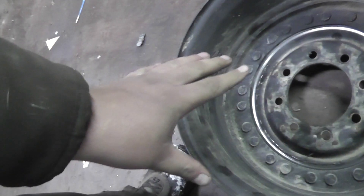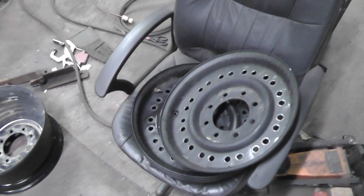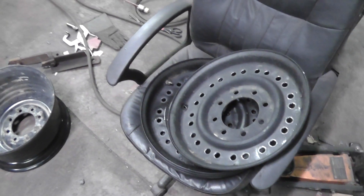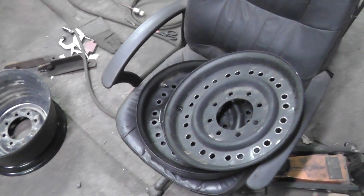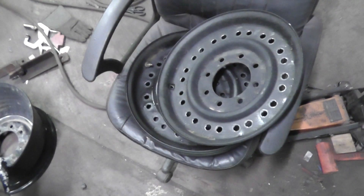The rear half is where you drop in the new wheel center and weld it. I'm not doing that part — he is — so unfortunately you won't see that this time. I'm just cutting them. I've been seriously thinking about getting a set of these myself — there's a possibility I might run them on Project Pathfinder. I really like the way they look; they look tough as hell.